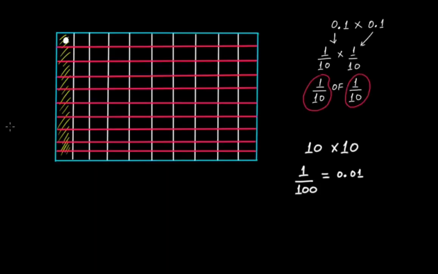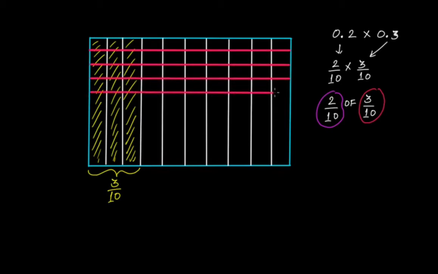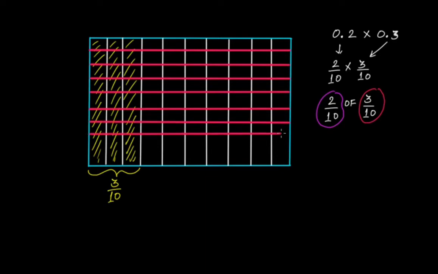So same thing what we did here, I'm going to do same thing here. Let's divide it. So this is first one, this is second one, this is third one, this is fourth one, fifth, sixth, seventh, eighth, ninth, and 10th. Not very accurately divided, but again, just think that all these parts are actually equal in size.